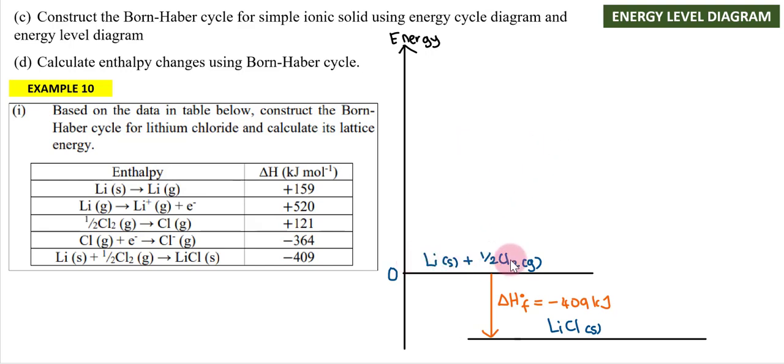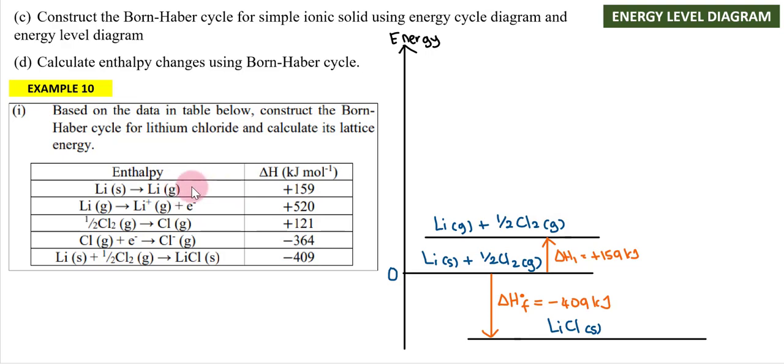You can do the atomization first for both, and then start with the ionization energy for lithium and then the electron affinity of chlorine, or you can settle the lithium until its gaseous ion, and then start with the chlorine until its gaseous ion. So for the atomization of lithium, if you notice here, I have lithium solid to lithium gas. But for my chlorine, I just let it stay as it is. I didn't change anything for my chlorine. So this enthalpy here is only for the atomization of lithium.